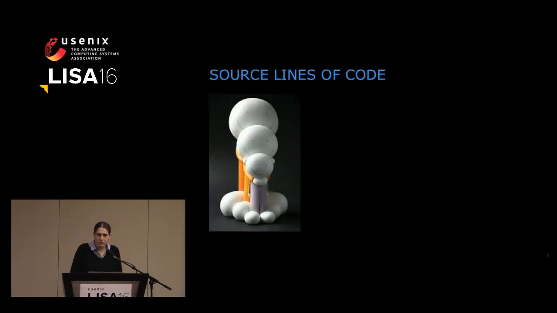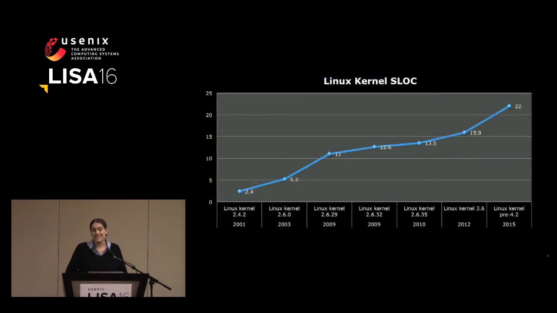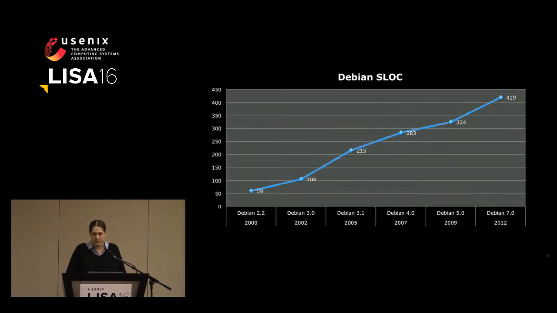And if we're looking at lines of code of the Linux kernel, you will discover that, by definition of big application versus small application, let's say that small application is 10K lines of code. Medium to large is like 100K. And let's say that really huge one is 1 million, right? I think it's fair. This is the number of lines for the Linux kernel only. I'm not talking about the distro, right? 22 million lines of code. If you're looking at the distro itself, Debian in that case, it's actually 419 million lines of code, right? This is huge, and for people to reason about it is almost impossible.